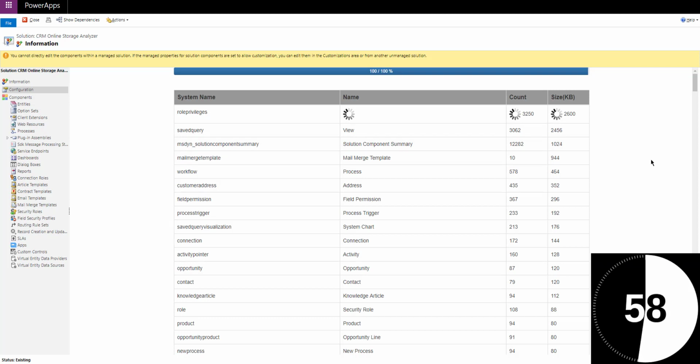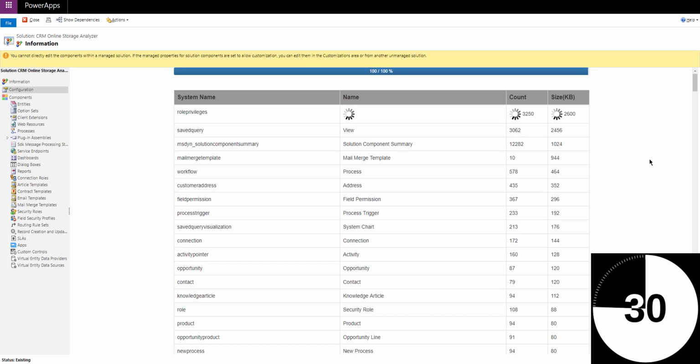Now, the company UDS says this is not exact. You don't get 100% accuracy with the kilobytes and the size. But to be honest with you, it doesn't have to be exact. What I'm looking for is trends. What I'm looking for is, well, is 80% of my storage occupied in email attachments? Because I can do something about that. There are solutions out there that can help me move email attachments to a blob storage, right?